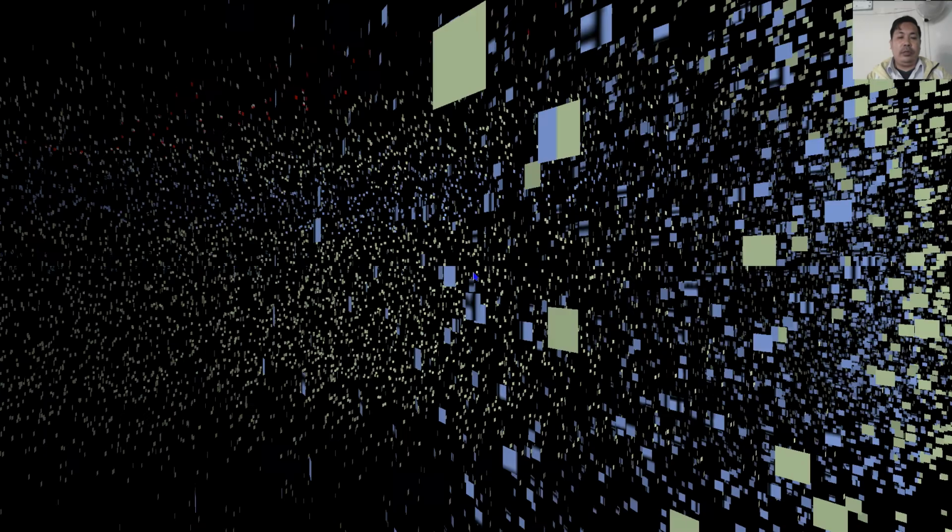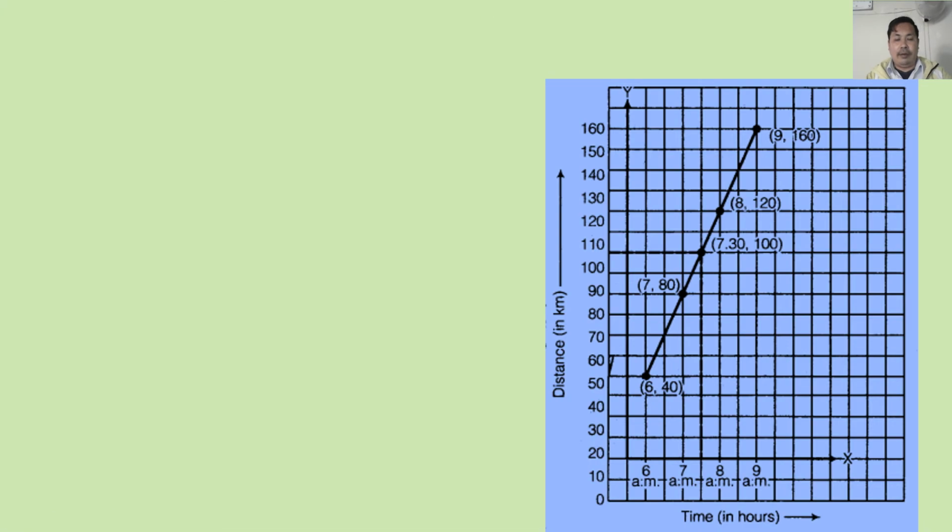Next, we have the solution of this question B. Here is the graph. In this graph, you can see some values on the y-axis and some values on the x-axis. So the y-axis is here and the x-axis is here. Okay, clear. This is not the x-axis, this is another line. Let us see.